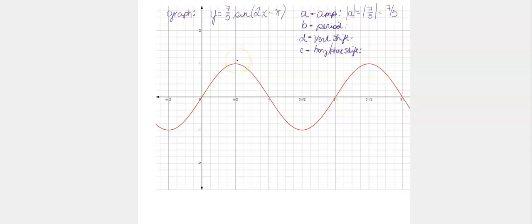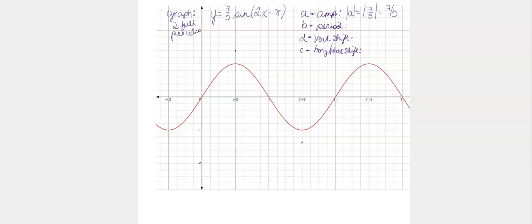It's convenient that my little squares are in blocks of 5. So 5/5 is at the 1. The 7/5 is 2 little blocks above it. That would be going from the x-axis up to 7/5, and then down from the x-axis down to 7/5. And then back up here again. And oh, I forgot to say, we're going to graph 2 full periods when we graph this. Okay?